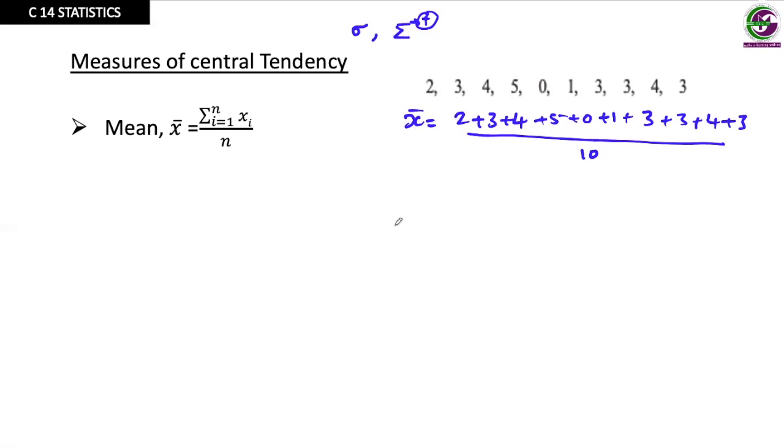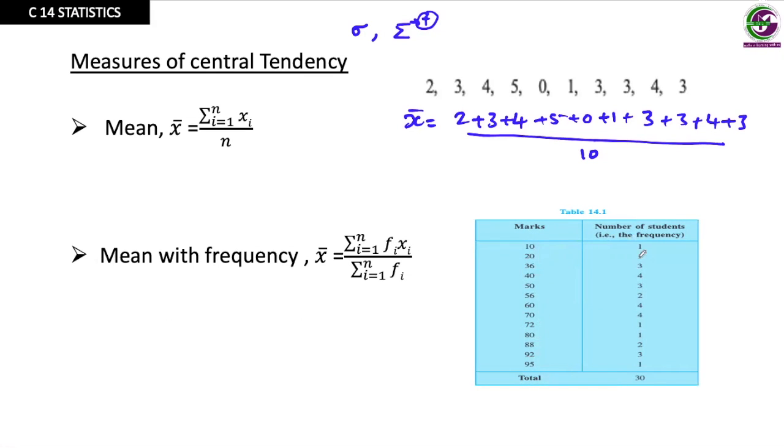Once again, if you have a larger data, we have a detailed formula sigma xi fi divided by sigma fi. Don't get panicked on seeing this complicated formula. When you have data arranged in a table, this is still ungrouped. Grouped means it is arranged in terms of intervals like 10 to 20 with 5 people, 20 to 30 with 8 people. Such data are called grouped. But why are we arranging in a table? So that we will not miss or lose any information.